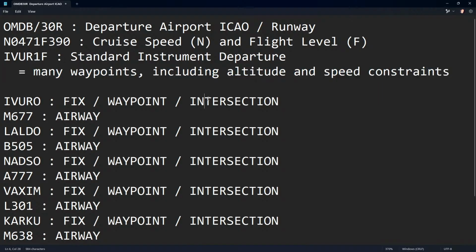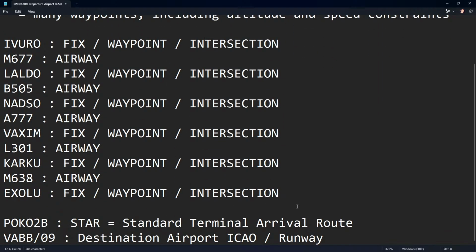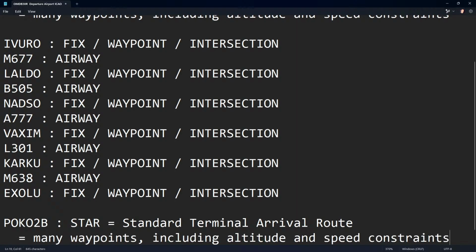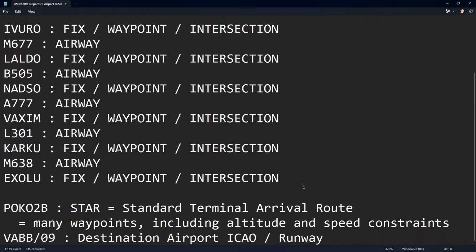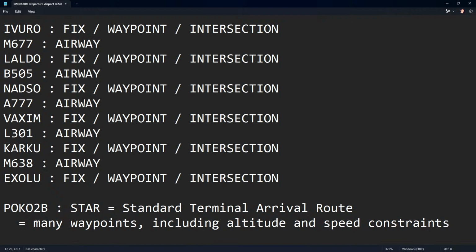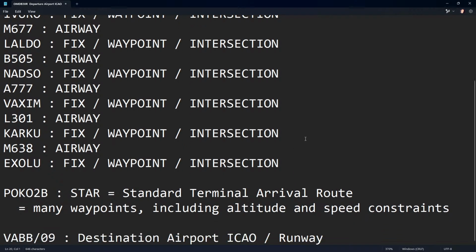And the same is true of the star. There's many waypoints including altitude and speed constraints. So when you go and put the star in, it may put 6 or 7 waypoints and speeds and altitudes into the flight management computer.